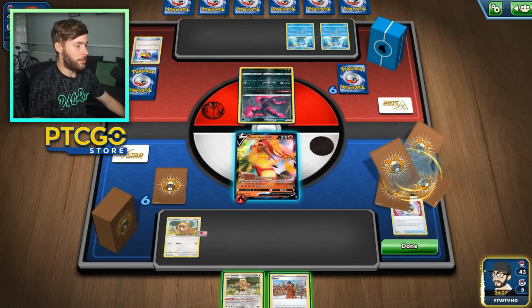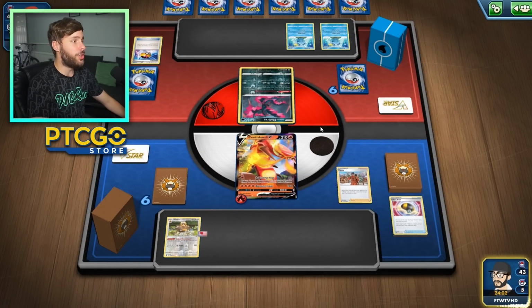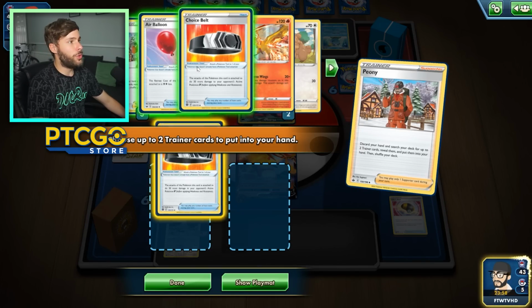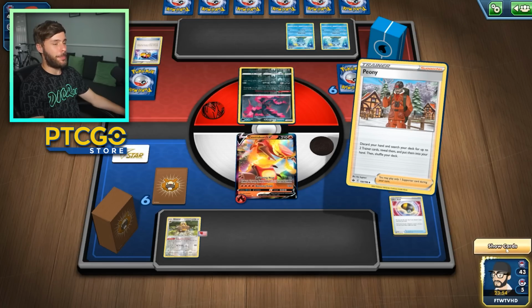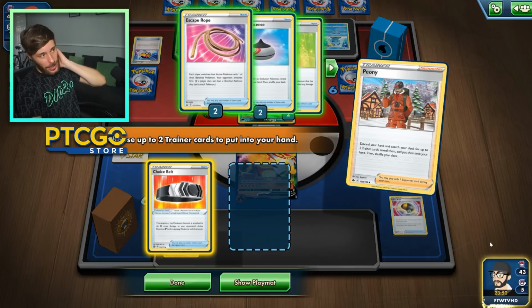Yeah. We have to obviously do this. So now Peony can get us a Magma Basin, which is good. It can get us... again, choice, but I don't think it's going to be too relevant here because I don't know what we're playing against yet. But I'll get it just in case. And we could guarantee maybe.